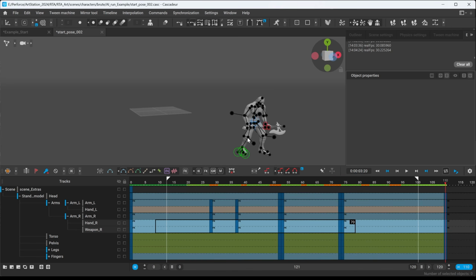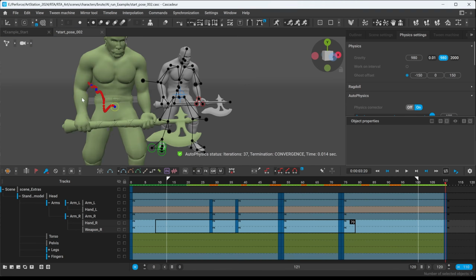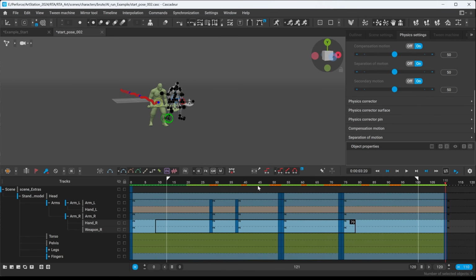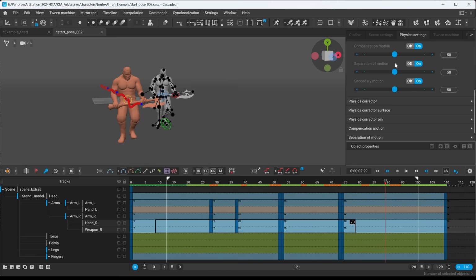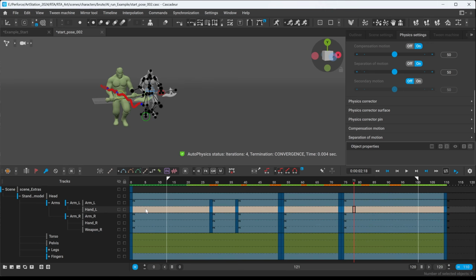I will mention one thing, which is the constraints themselves are going to cause some issues if you go into physics and enable physics at this point and you have secondary motion enabled. I believe the reason is because in this particular case, I essentially have a cyclical loop: the hand wants to move as well as the weapon in the other hand, and it doesn't know how to solve for that. So in this case, I actually had to turn off secondary motion if I want to keep that constraint. Otherwise, I could delete the constraint, and I could bake the hand animation first and then remove that constraint.